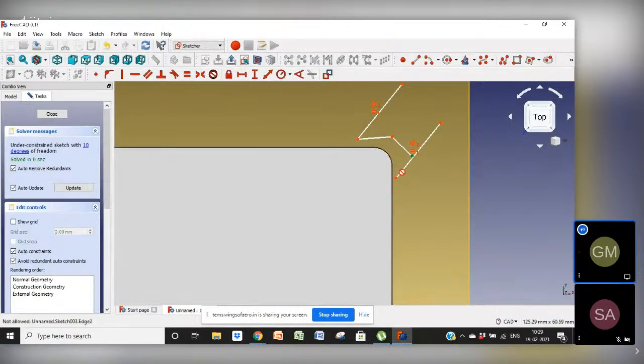Here the point and this point. Yeah, fine. This one would be vertical and this one horizontal. Okay, now making it place here. For that we need an arc of 5 mm. This one would be a radius of 5 mm.